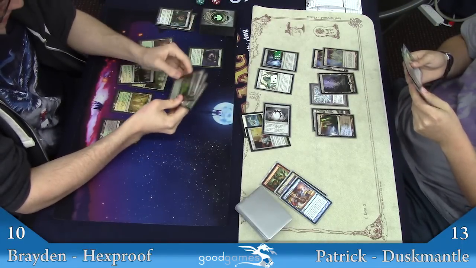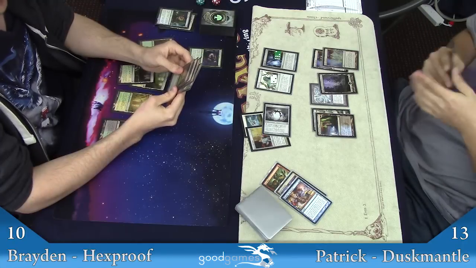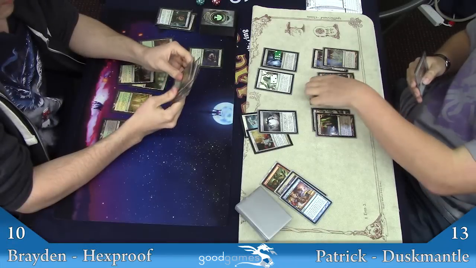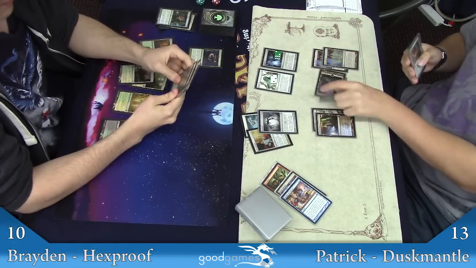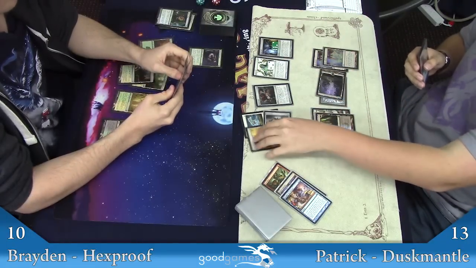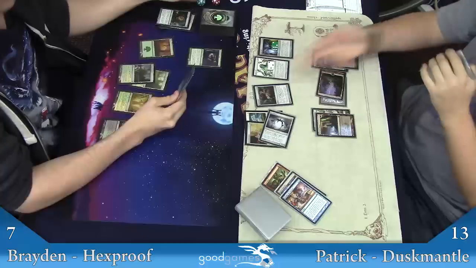Oh man, you're gonna hate me. I tap and then crack it. Take my time. Hey, come on, I play Stifle, I play Stone Rain. Swirl. Well, you still sacrifice it. Yeah. God, I love Stone Rain.